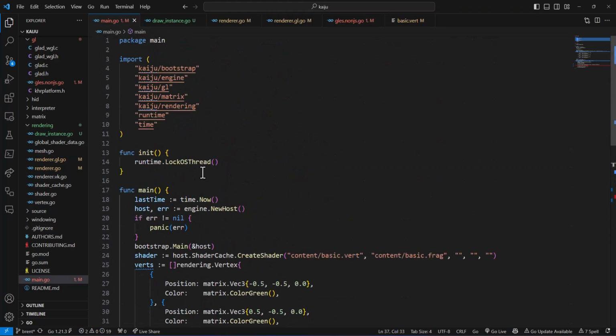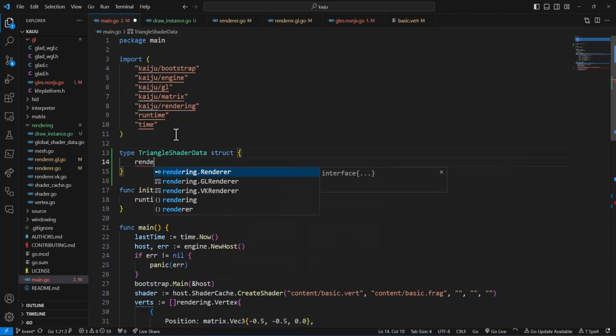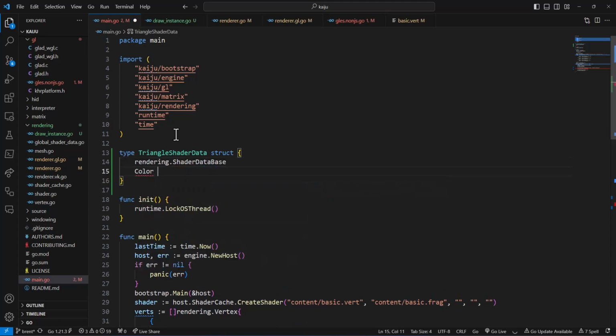So first things first, we're going to create an arbitrary struct here to house our triangle data. So we'll create a type TriangleShaderData struct. And this is going to have rendering.ShaderDatabase and color matrix.Color, which is just a vector float array.